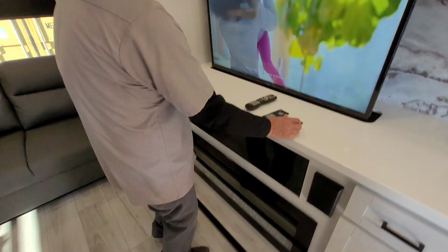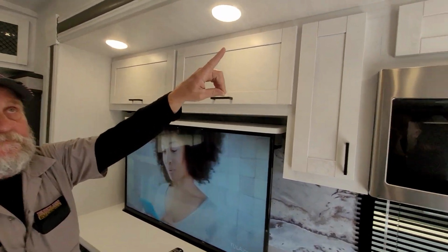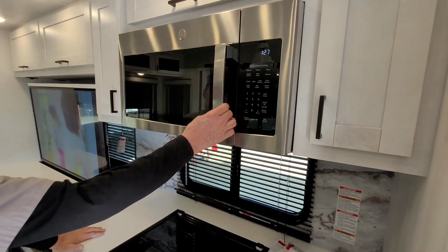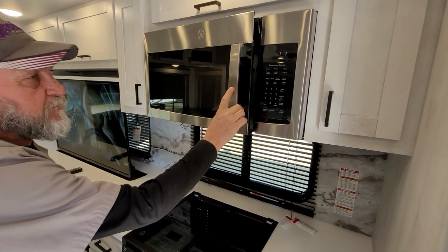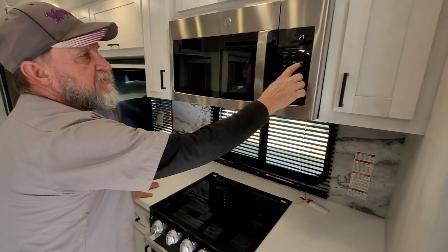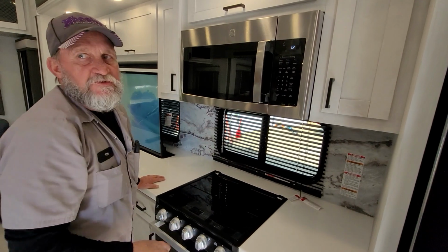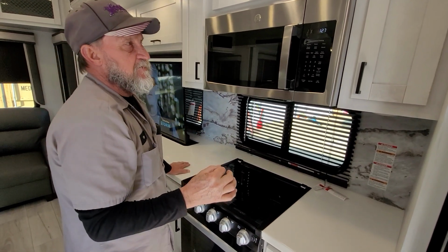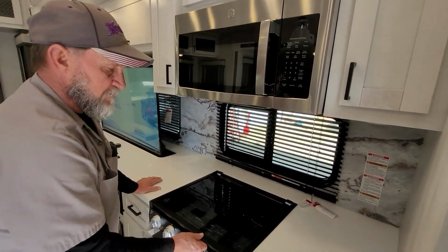The lights above the TV and stove have push buttons to turn them on. In the center does have a convection oven and microwave. There is a book in the paperwork for the instructions of how to cook with the convection oven. But you can hit the clock button, set the time on it, hit the clock button again until the two center eyes are solid. The reason I set the time on the microwave is I can tell if the trailer's lost 110 power coming to it.